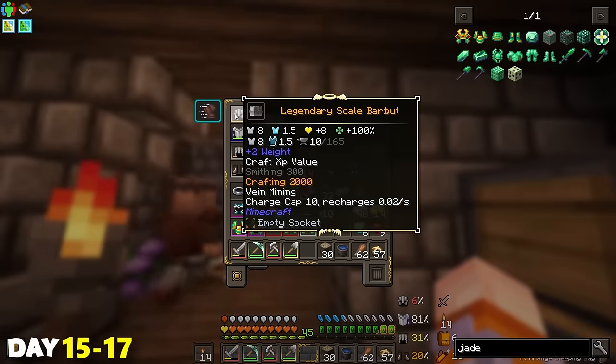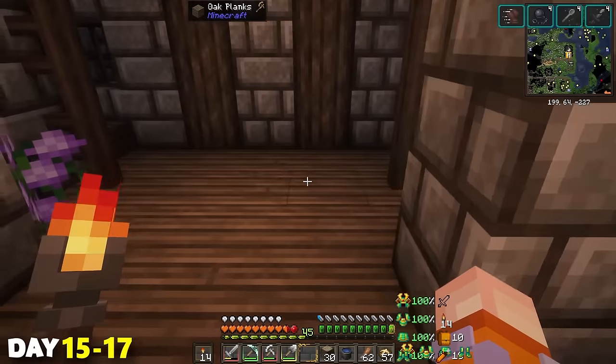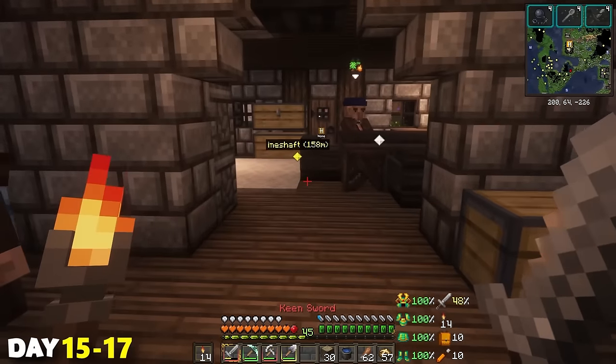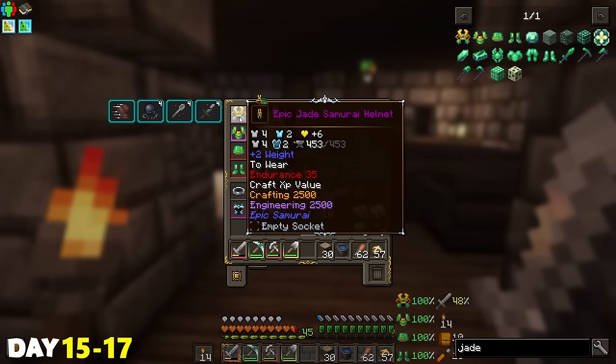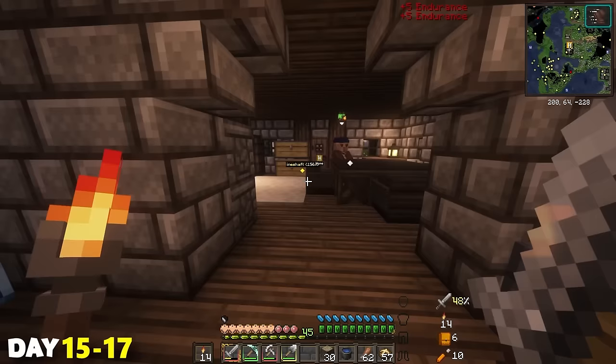But look at this, boys. All right, here we go, boys. Bam, bam, bam, bam. Oh, what is the slowness, though? Wait, do we not have enough? Oh, endurance level 35, boys. We can't wear it. Damn it.